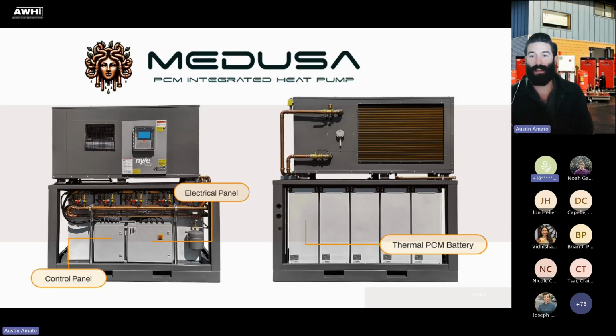And so what we have is a Nile C90 air source unit mounted on top of 5 PCM thermal modules. Each module has the equivalent capacity of 75 gallons worth of stored hot water. So across the 5, we have 375 gallons worth of equivalent storage, but the storage is in phase change materials. The phase change material that we've landed on is a non-toxic, non-flammable, food-grade material. It's an inorganic PCM hydrated salt, sodium acetate tetrahydrate. It has a melting point of 136 degrees Fahrenheit, making it perfectly suitable for domestic water applications where 120 to 125 degree water is delivered at the tap.